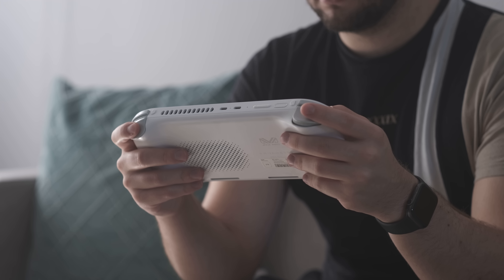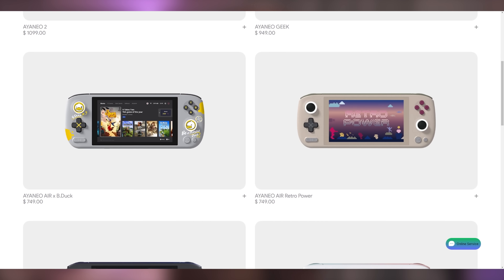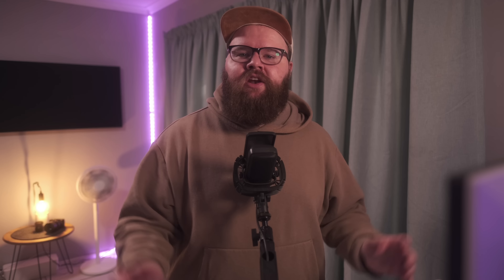From the title and thumbnail you know we're checking out the iNeo 2. iNeo isn't a stranger to the handheld market with familiar favorites like the iNeo Air and the iNeo Nex that they seemingly pump out at record pace. I bet that before I even finish this review they'll have a sequel. But they're not doing it for no reason — they definitely have the support of the handheld enthusiast market.